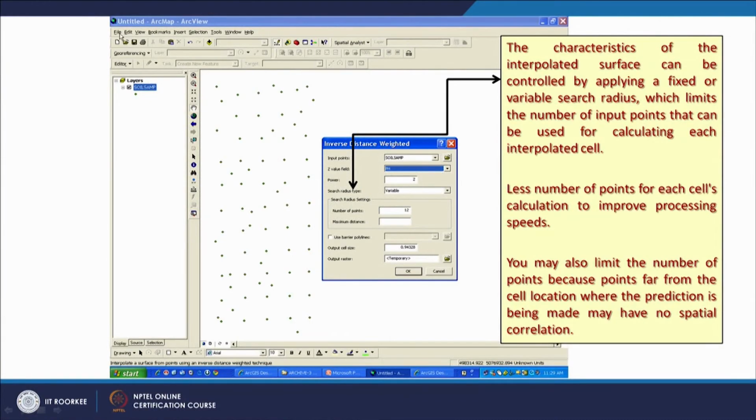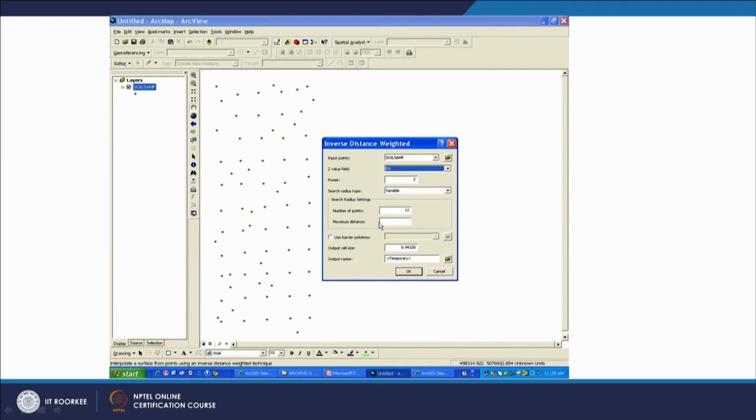By default in this particular software the power is 2, and the number of points searched in the neighborhood is only 12. Though you can change it, or you can use distance for the search radius.